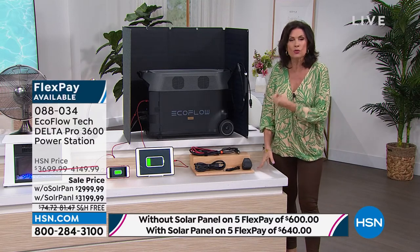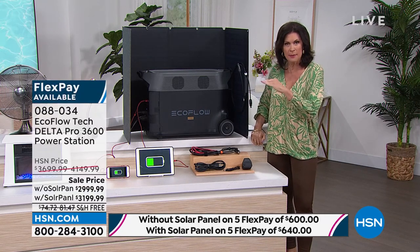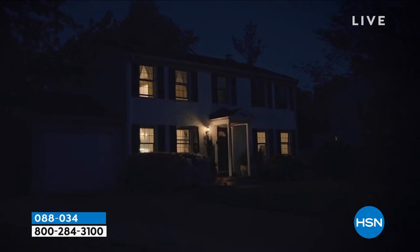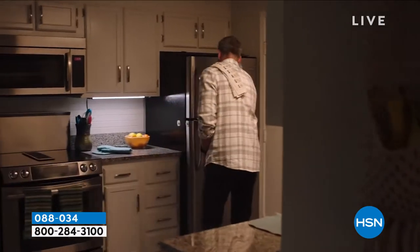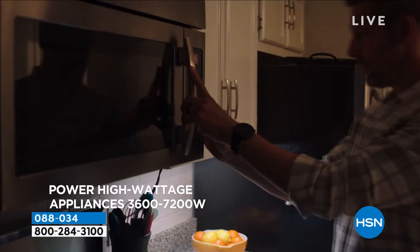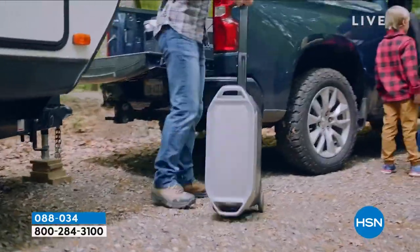This is your source of power. It is not just power. It is not just a superpower. This is supernova power. This is the best of the best. This is the most we have ever offered. And when I say most we've ever offered, we are talking about running a refrigerator, TVs. We're talking about washing machines. We're talking about being able, and now as a special plug, you can plug your RV directly into this thing. It's crazy, crazy powerful. But what we're doing today, we put it on sale.